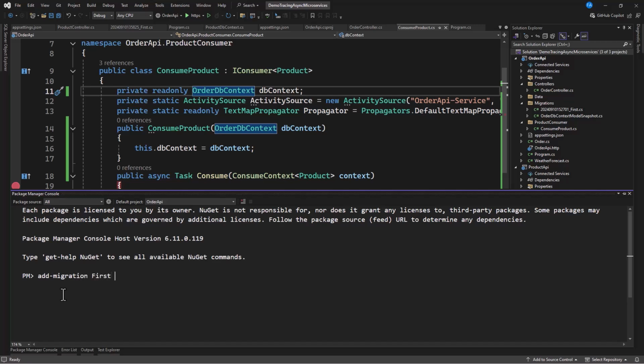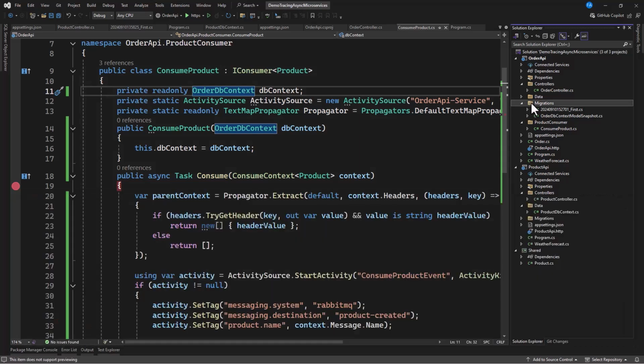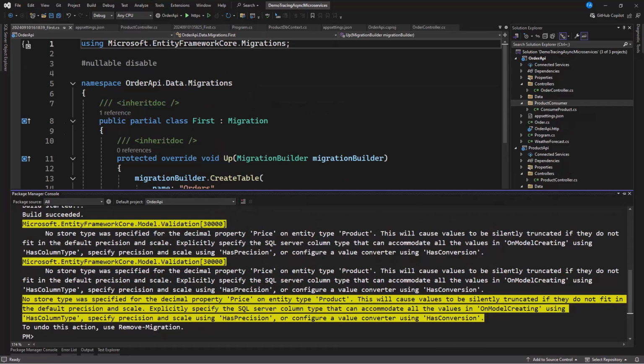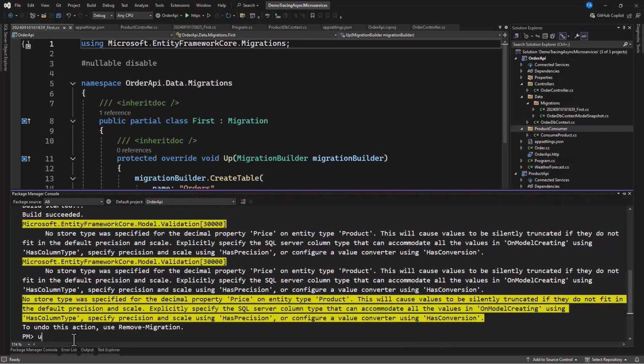We give it name as first. Then we can specify output. So on the output, open the folder and now do everything in here as migrations. Let's change the location and see whether it's going to work for this. So the name already exists because we did not delete the old migration folder. Now that it is gone, let's do this. Alright, so you can see that from here we have it set, and I want to check our data folder. We have the migration folder also created. Now let's do justice to this by typing in update database.